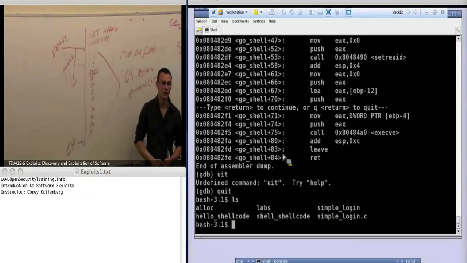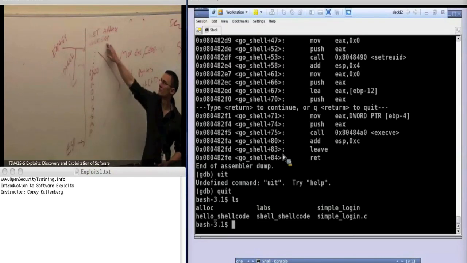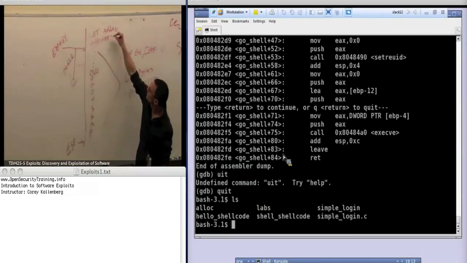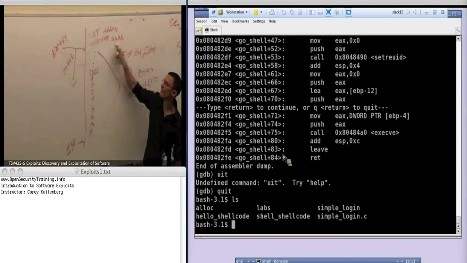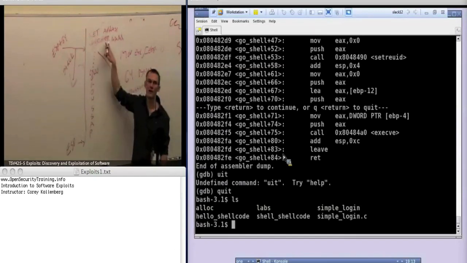You guys follow why that doesn't matter? Just know that we don't care about what this is right now, so we can just overwrite it with AAAA. And it has to be four A's, right? Because each one is 8 bits, and that's a 32 bit value, excuse me.